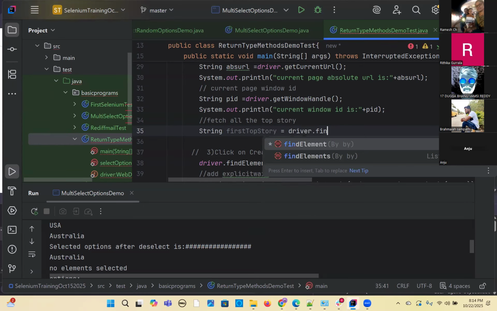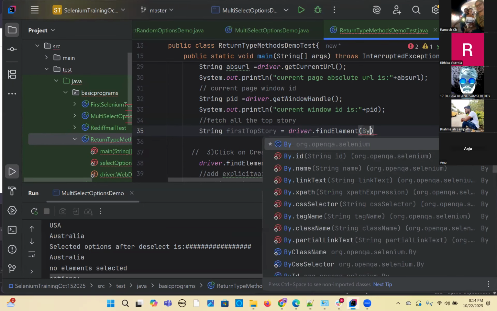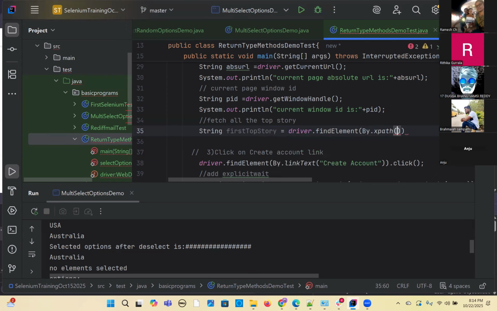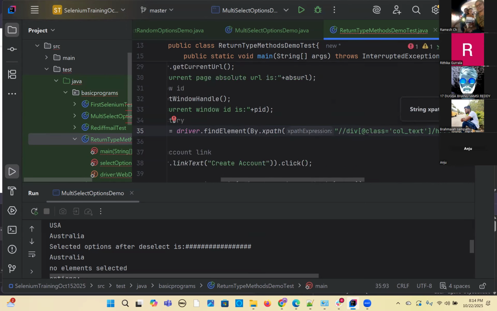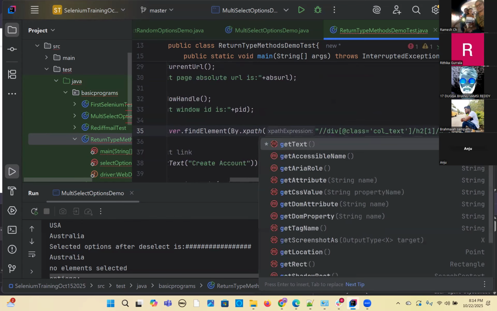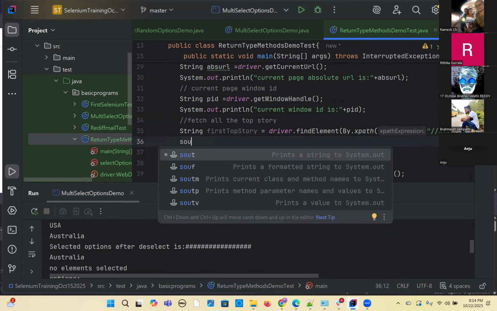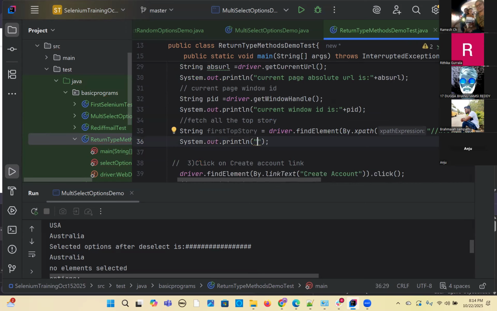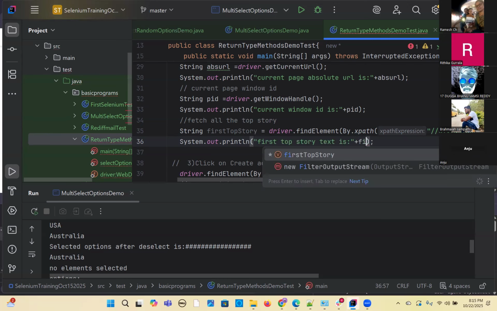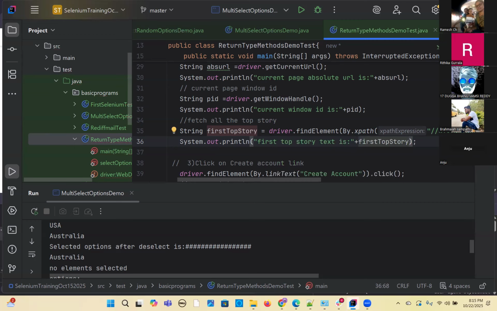Driver dot find element. By that we build an XPath, so I have to give XPath dot get text method. So I'm just printing first top story text is, that is the first one.